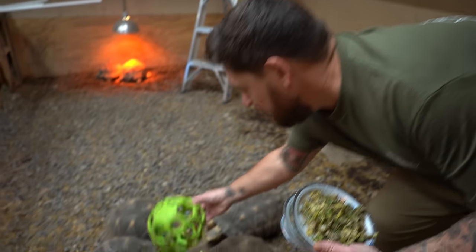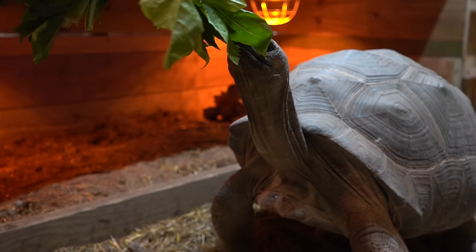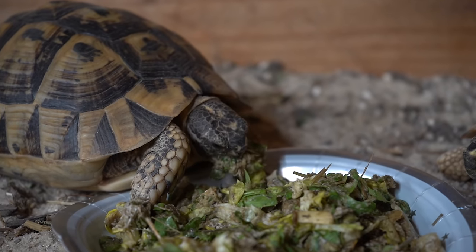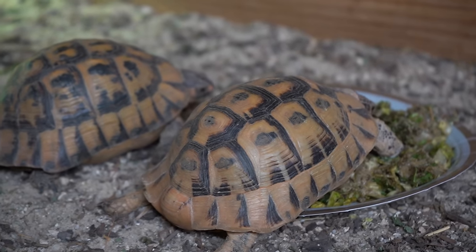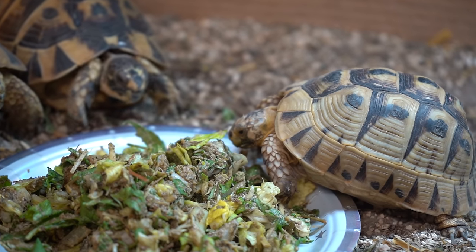Check it out — I was right. They have completely emptied the ball and Mickey is back at the one that hangs. Our mash was a success with the Greek tortoises — they're going nuts over it. The little Tunisian Greeks are coming out and enjoying it. These are recent acquisitions which is why they're so active during winter months, and we need to really bulk them up. They need the calcium and all the nutrients from this amazing mix. I'll change it up every time, and as soon as they go back outside they'll be able to do all the foraging they need in a natural manner.